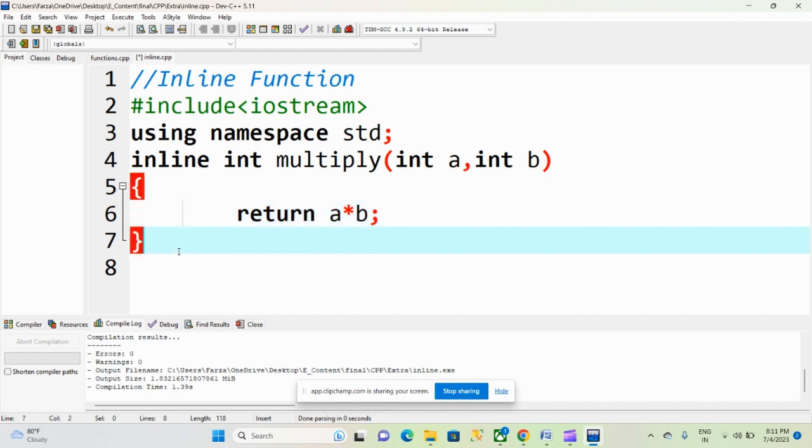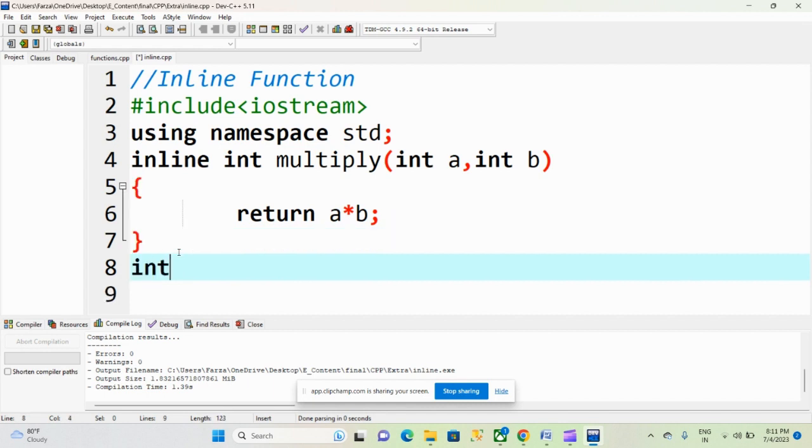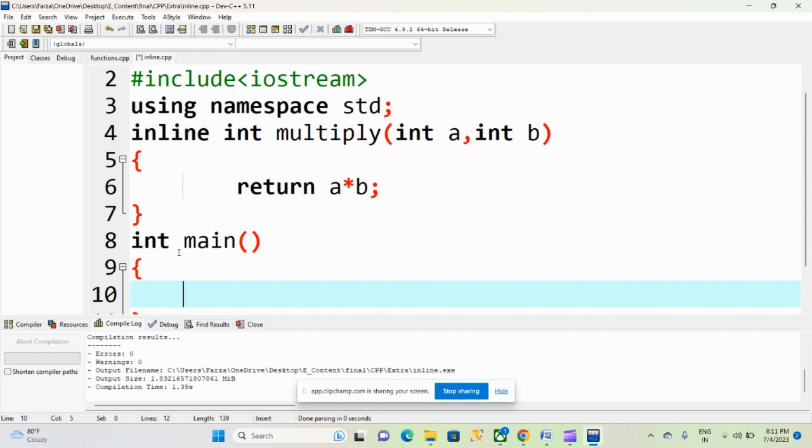Now after that we'll write the main function, int main, and in the main function we call this inline function. We'll just call this directly in the cout. Multiply, because your function is returning a value, so we need to display that value or store that value. So I'm calling the multiply function here with some values, let's say 10, 2.